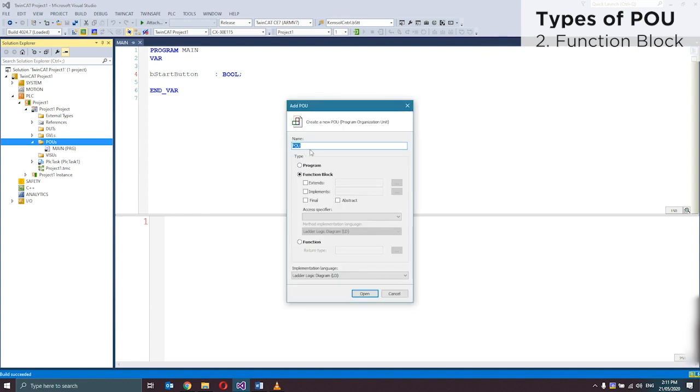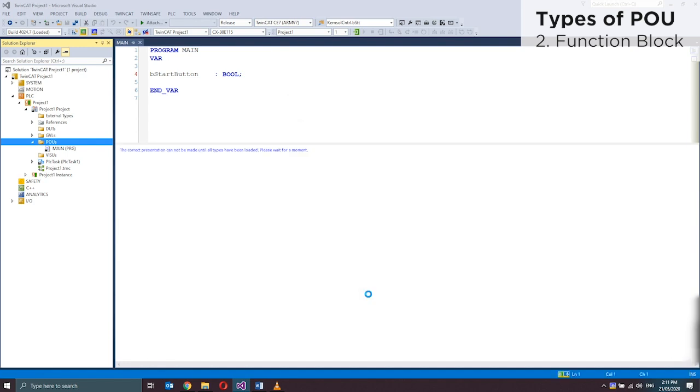Enter the name. I'll just type in sample_FB. Then next is select a POU type as function block. Then select an implementation language. You can see that here are all the available programming languages for my function block. I'll select ladder logic or LD, then click on open.